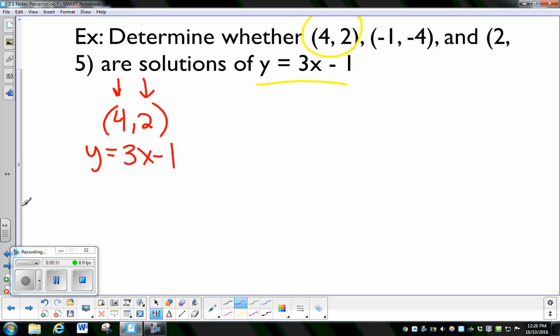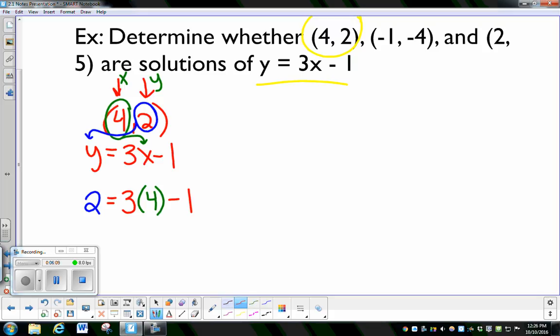So what we're going to do here is we're going to plug in the 4. Since it's our x coordinate, it goes x, y, just like the alphabet, x, y, z. That's how you can remember that x comes first. Since 4 is the x coordinate, we're going to plug that in for our x value. And 2 is our y coordinate, so we're going to plug that in for our y in our equation. So I'm just going to rewrite this equation with those numbers plugged in for x and y. So I'm going to write 2 equals 3x, and x is 4, it's multiplying since they're next to each other, minus 1. So let's see if this is true on each side of the equation.